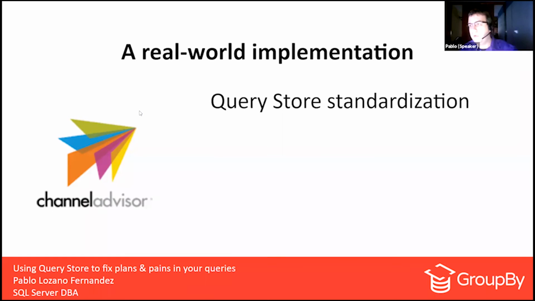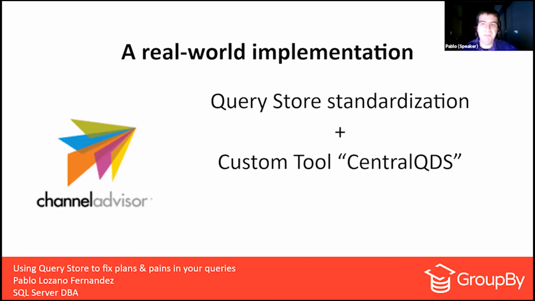And after we did that, we developed a custom tool that gets information from every single Query Store database and aggregates it into a central one. We call that Central QDS. I was in charge of aggregating the data and copying it from each database to the central one. And then a colleague of mine took care of all the aggregation, doing the final metrics.